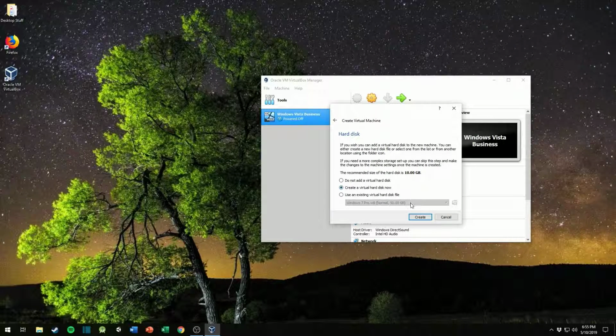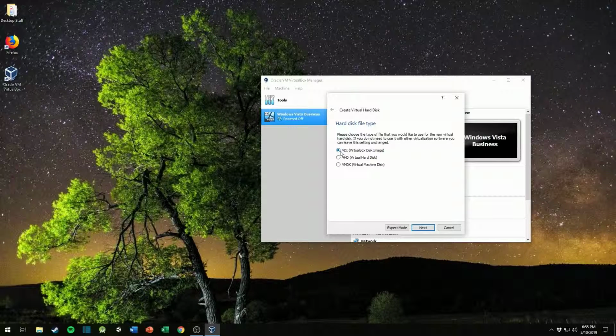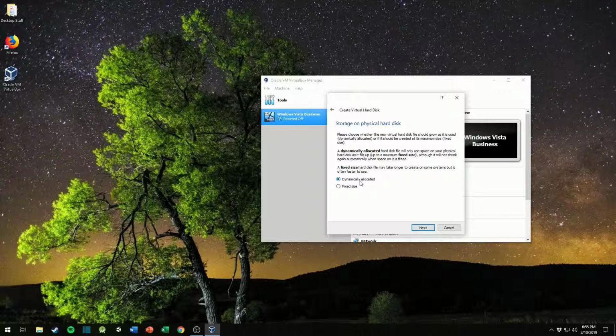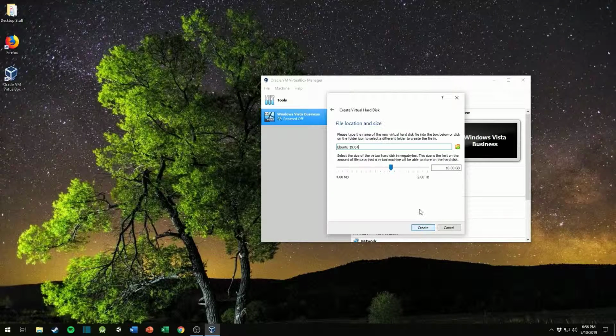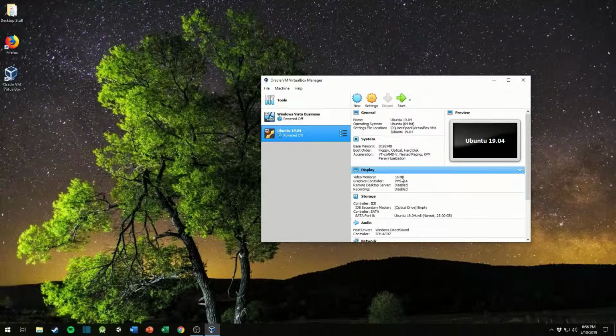Alright, so we definitely want to create a virtual hard disk now. Go ahead and choose VirtualBox disk image, a VDI. I like to choose dynamically allocated because it will increase in size as needed, so it won't take up as much space as you set until you're actually using that space. And I like to give these a minimum of 25 gigabytes just to make sure that you're going to have enough space for your installation plus any files that you add. You can always make that bigger later.